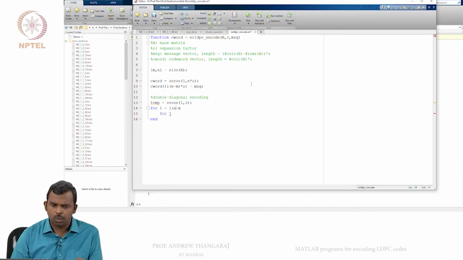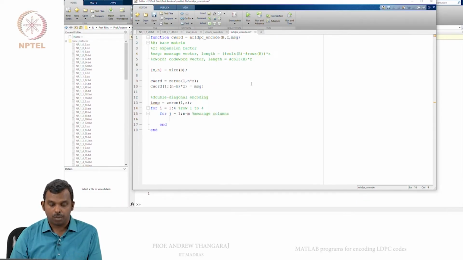For j. So I equals 1 to, I'm sorry, here 4. Okay, so I make this mistake. This is the rows. Okay, so these are the rows, row 1 to 4, and j is 1 colon n minus m. Okay, so these are the message columns. So what do I do for each I and j? I'm going to say temp equals mod of temp plus mul shift.